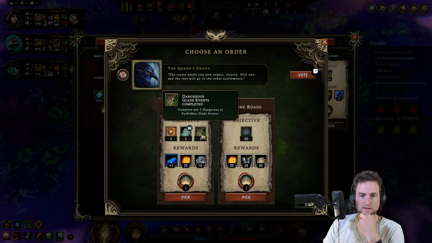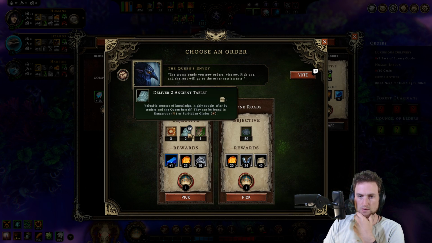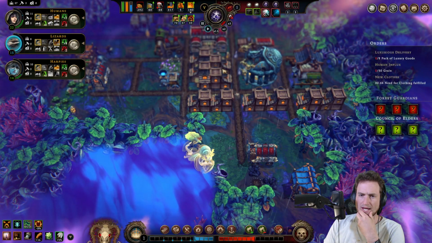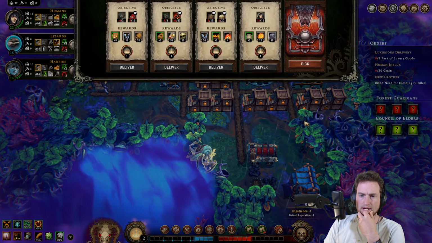Road made out of stone. Dangerous glade event. Okay. Cut through the forest to discover three glades. Value resource. Deliver two ancient tablets? Oof. Two ancient tablets? And I don't have any.